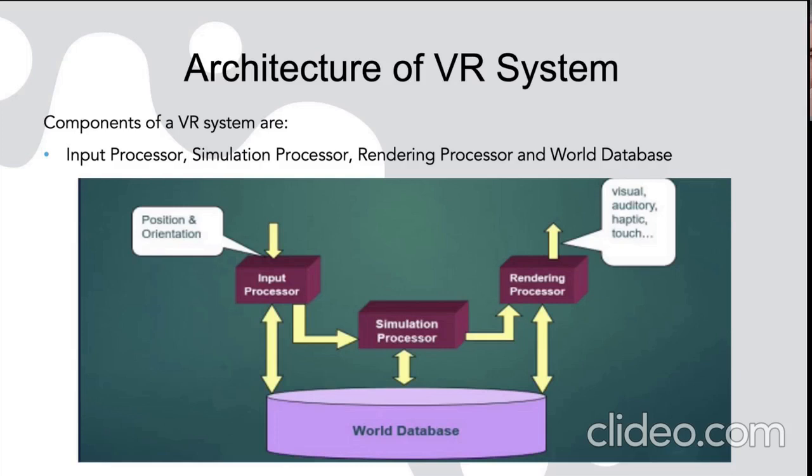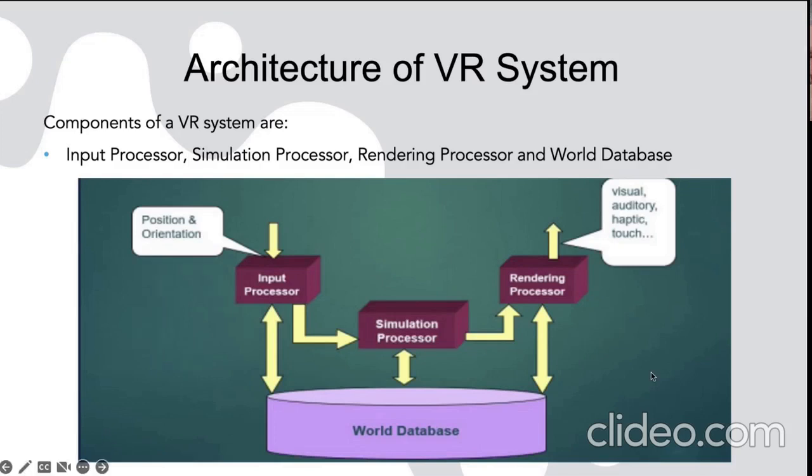Tracking devices such as cameras monitor the user's movements, ensuring that the VR system can accurately represent the user's position and orientation in the virtual world.